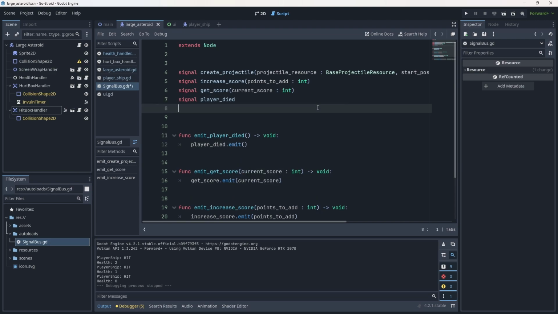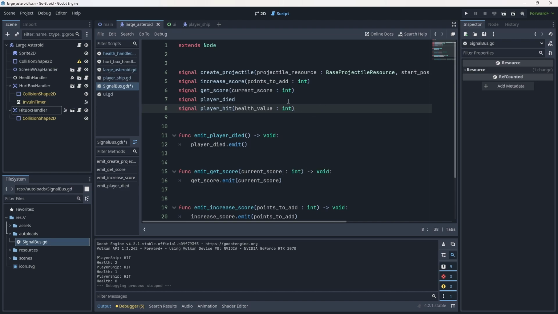Now the next signal I want to do is going to be for getting the player's health. Specifically, it's going to be when the player gets hit, because that's when we're going to want to update the UI. So a really fun thing we can do here is create a player_hit signal, and then we'll pass through a health value as a parameter, a value of type integer.